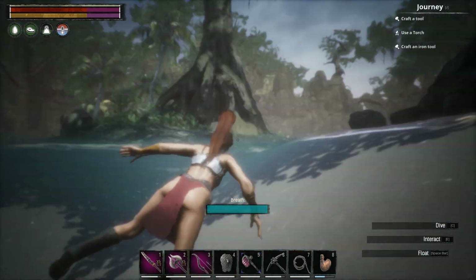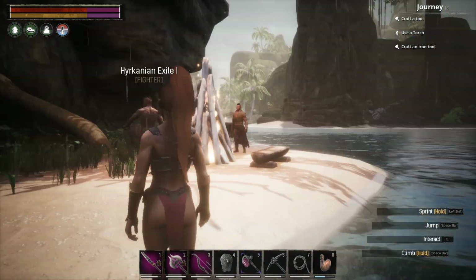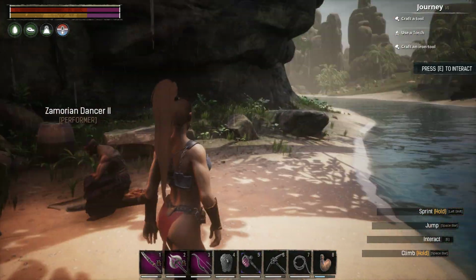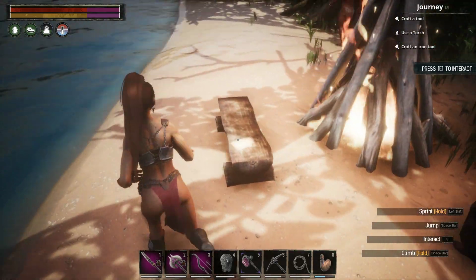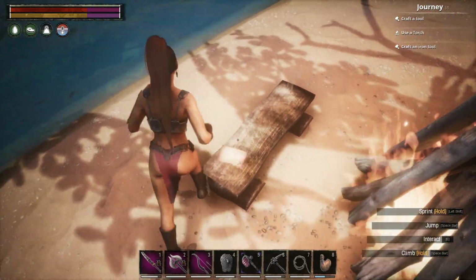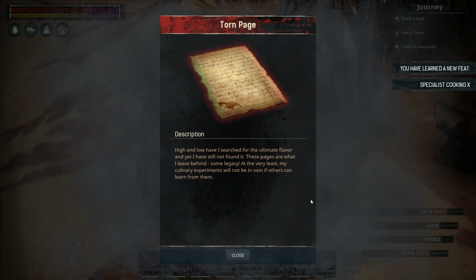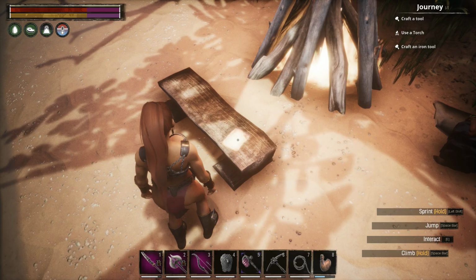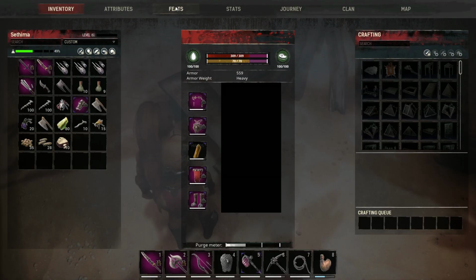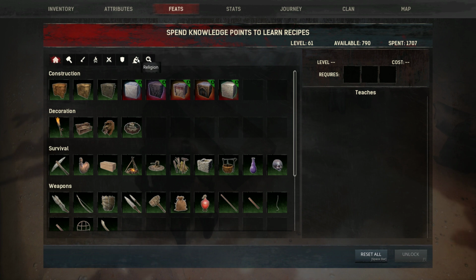And oh, I spawned in the water. There's like a little camp with 2, maybe 3 NPCs, some benches and stuff like that. And on this bench right here is the recipe. Now, as you can see, if I look at it, it does not give me the prompt to interact, but it does teach us the Cooking Specialist 10. So let's have a look at what you get from that.